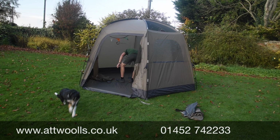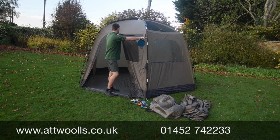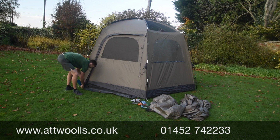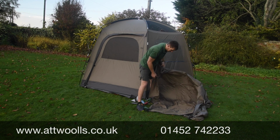And the other thing we've got is that little canopy as well. So you see how it's kind of vented on top. We've got some covers to go over it. On a nice summery day, or if you're guaranteed no rain in the field, you can always just have the ventilation point. But for certainly the English weather, or British weather, I should say, you're always going to want to put this canopy on.